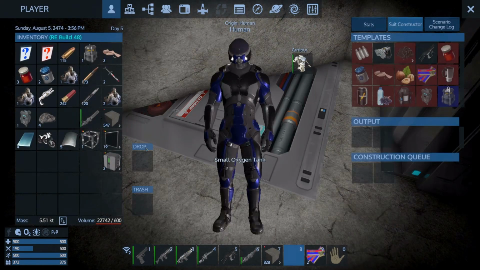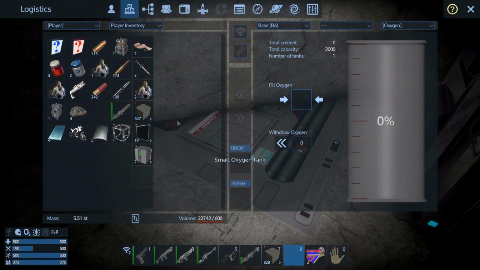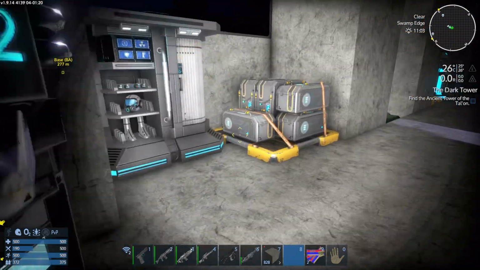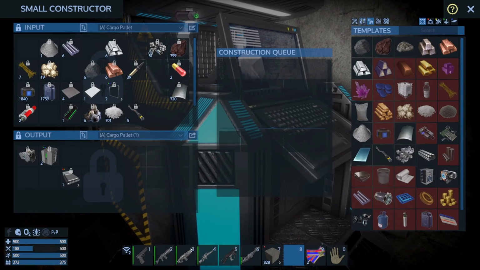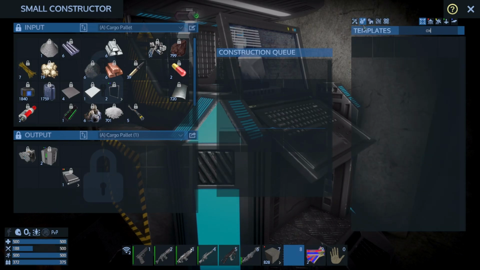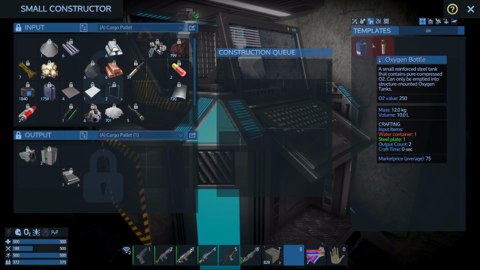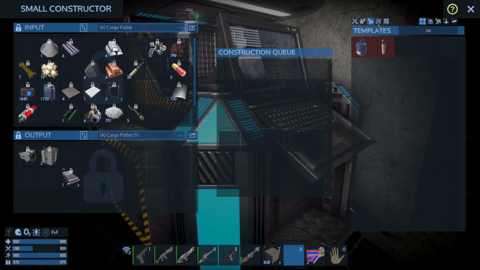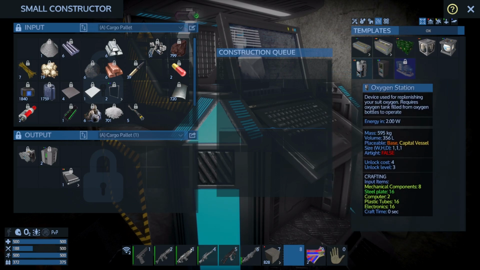Okay. So I just need to get some oxygen in the tanks. So where's the oxygen generator? I know that should be a thing. And we're gonna find that out. Should have stayed over here. Oxygen bottle. Purified water and copper substrate. Oxygen station, device used for replacing used oxygen.